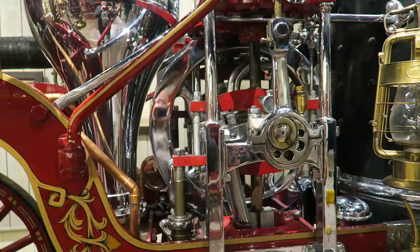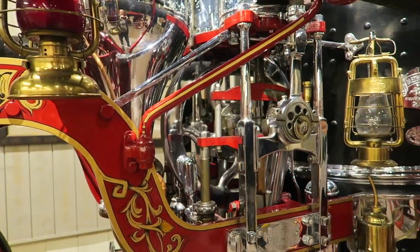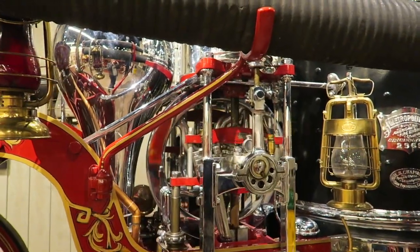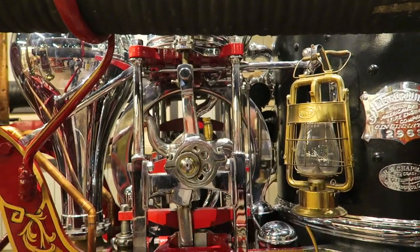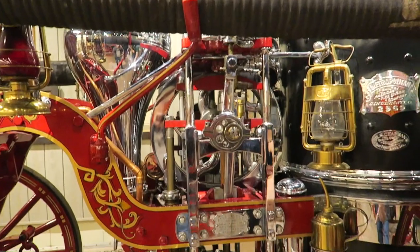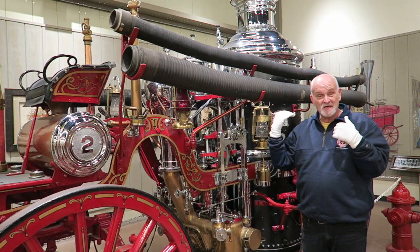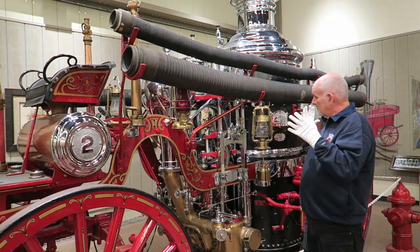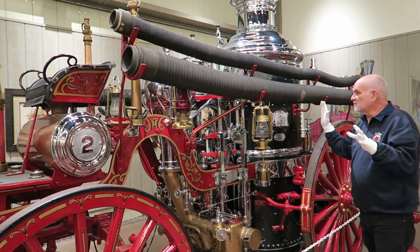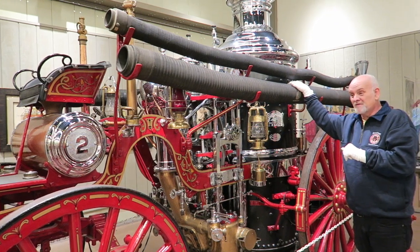They were replaced just a little over 100 years ago, starting with the internal combustion engine. The first fire trucks could get to a fire much faster — your response time plummeted. But also, you could run the pump off that engine, and it was much more efficient. You didn't need steam power, you didn't need horsepower. So, the Metropolitan Steamer from 1904 — one of the true flagship pieces of the Hall of Flame Museum. It was very fun to share it with you today.